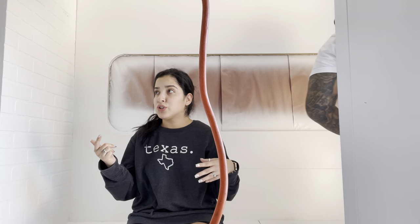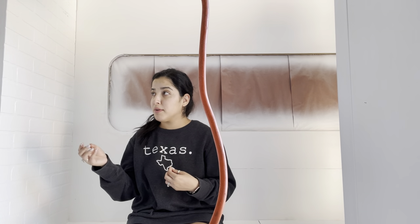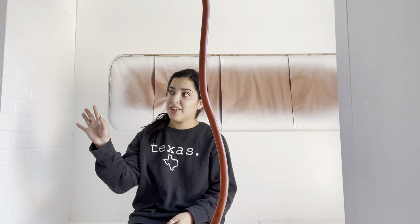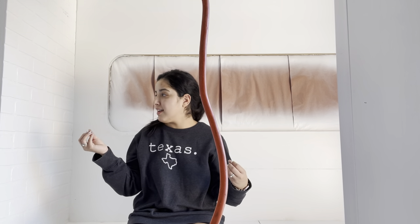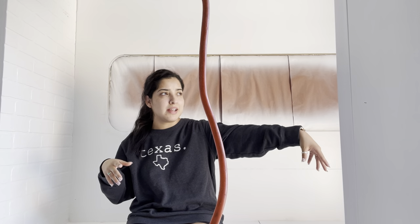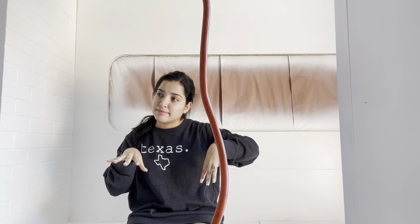So we decided to go with the same products this time, except Jonathan got a water-based Kilz primer instead of oil-based, and the same Behr paint. The primer is not adhering to certain parts of the camper — you can see some yellow spots that just won't get covered. He went in twice with primer and once with paint and they're still very visible. The paint also drips a lot, possibly because of the heat and humidity inside with only the door open — it didn't dry as fast as normal.